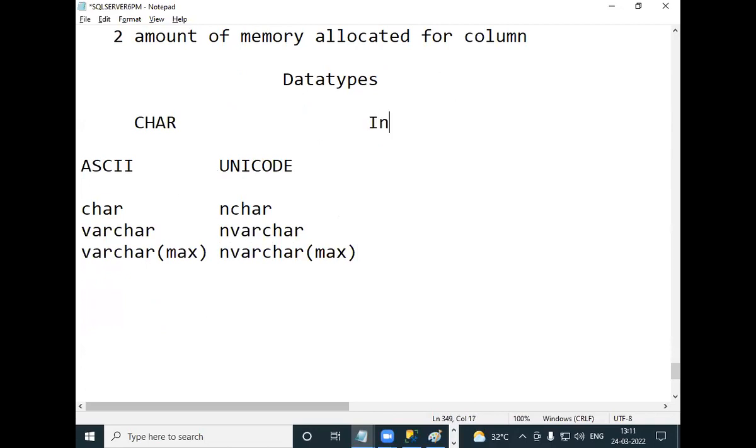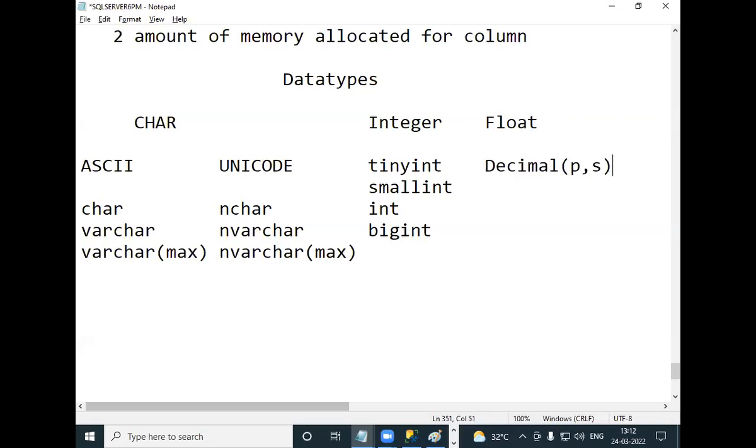What is the next one? Integer types. We'll discuss everything later. There are four integer types: tinyint, smallint, int, bigint. Next is float, and decimal p comma s.